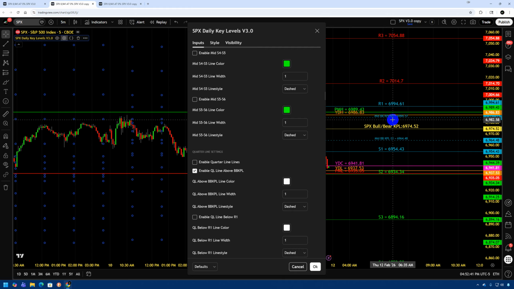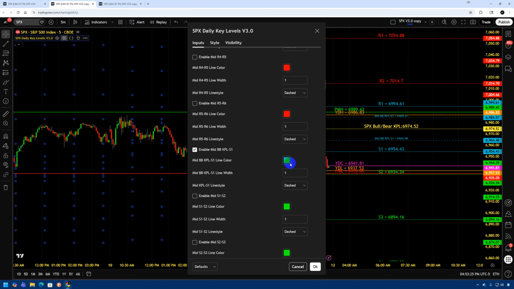Next, what you should do for the midpoint lines is go ahead and change those to a different color. Right now, as the default, they're the same color as R1 and S1, at least these two lines here are. And the historical lines are going to show up for whichever ones are enabled in the user control panel. So if you only have these two midpoints enabled, then those are the ones that are going to show up. Or if you want to choose different ones, enable and uncheck these. Whichever ones are enabled are the ones that are going to show up in historical as well.